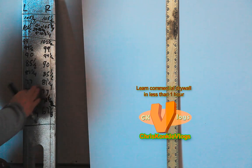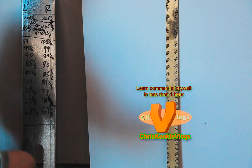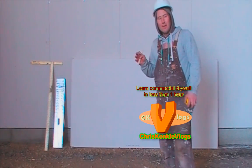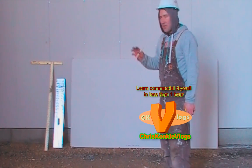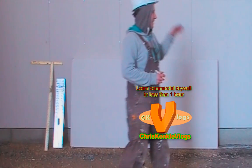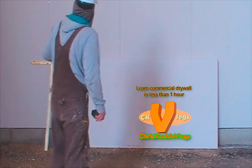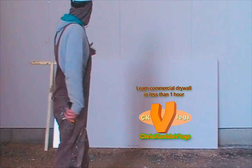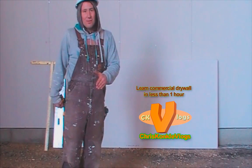But you can just see this, it won't always be the same, so don't just all of a sudden start assuming things. What I mean by that is, find the best fit for the space that you have to fill. So we were using the 10 footers up until now because all of our measurements were above 96 inches. Now that our measurements are below 96 inches, we're going to switch to the 8 footers.